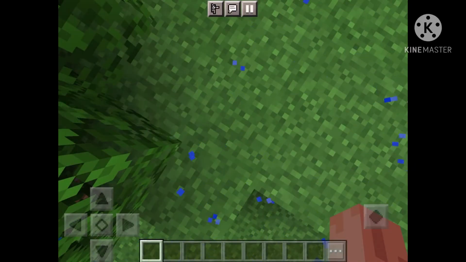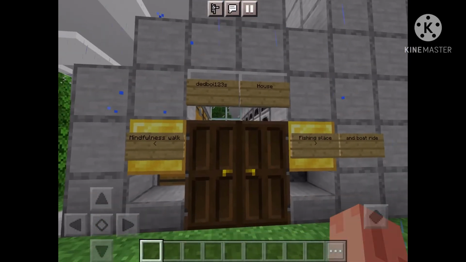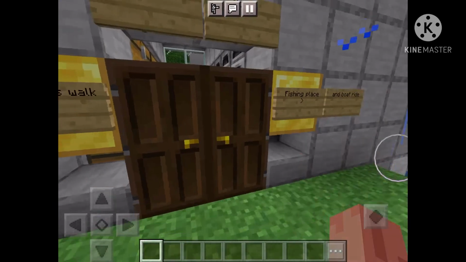Today I made my own little SMP. It's nowhere near as big as Dream SMP, and I made it all in Creative, so yeah. I'm just going to show you it because I thought it was pretty cool and I spent a bit of time on it. So first off, we start with my house, and you can see we signed it.